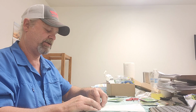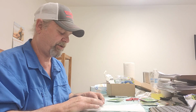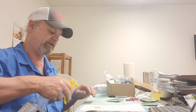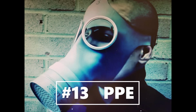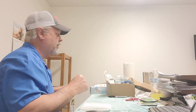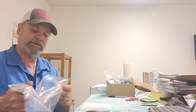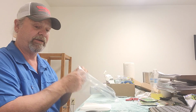Number 13 is one preppers, a lot of people in homesteading probably don't think would be high on the list, but PPE, personal medical protection, such as masks and gloves. I think masks are a placebo for people, but that's neither here nor there. But medical gloves, gas masks, that might be crucial, depending on what happens.